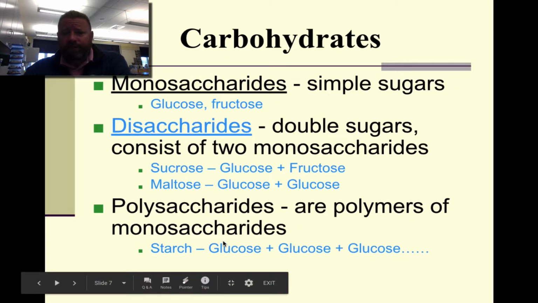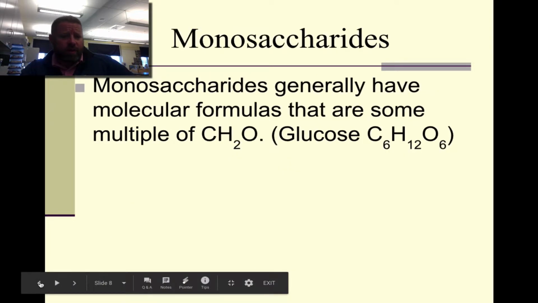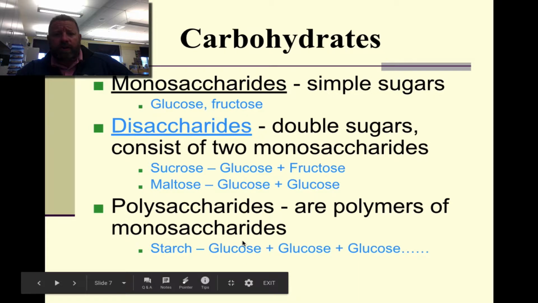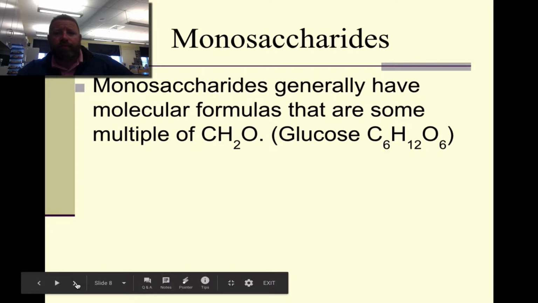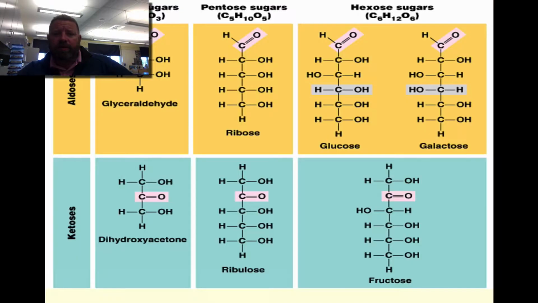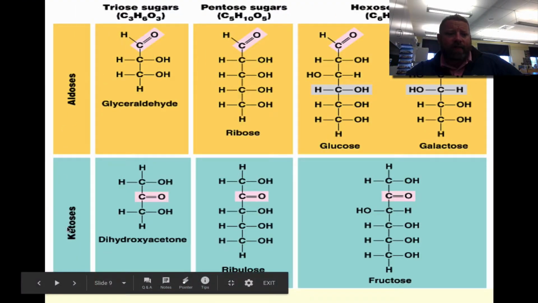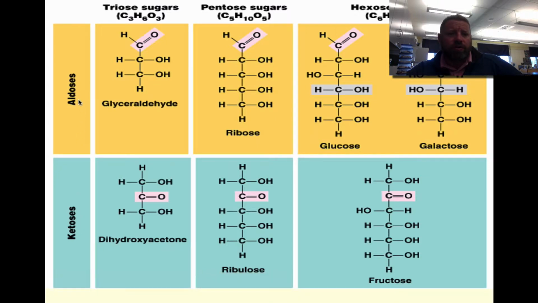Starches, we ran through this in class a little bit. Starches are polysaccharides, are many sugars. They can be simple or they can be branched, something we'll get into as we move. Once again, monosaccharides, we drew these guys in class, so I'll skip this one. So a couple terms that show up here on the side, aldose and ketose. Anytime you see ose, ose always has to do with sugars. So there are aldose sugars and ketose sugars.